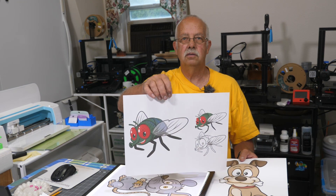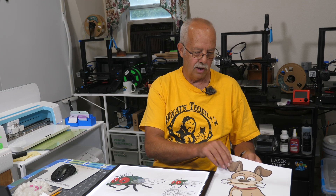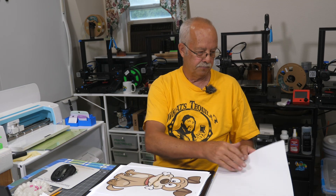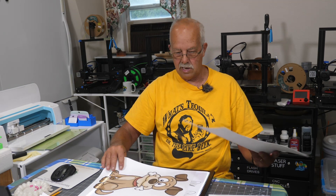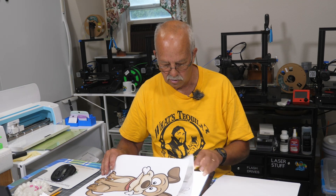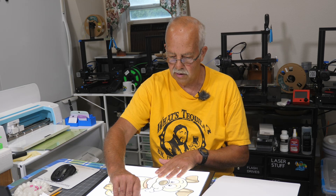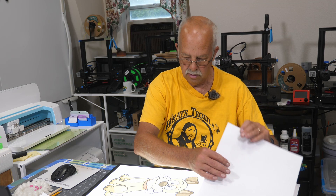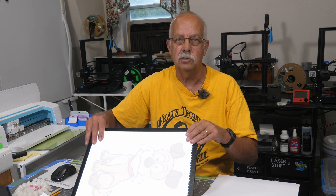I've got some funky looking bugs. This would be good practice for even a young person wanting to learn how to draw, how to fill in lines, and how to do shading — for example, with this dog there's some pretty good shading on that. They also give you several pieces of tracing paper to use. Just out of curiosity, we'll do the puppy dog here — lay him down on the light panel and put a piece of tracing paper on top. You can see how easy it would be to do some tracing if you wanted to.